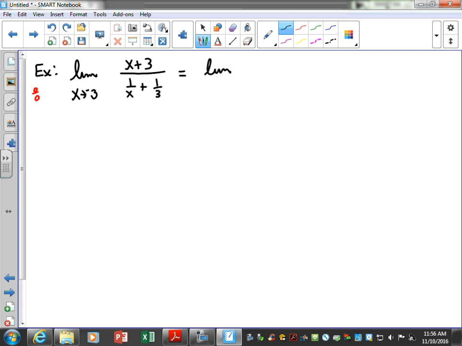So I'm going to leave my numerator alone. Get a common denominator of 3x, that's just going to give me 3 plus x, okay? So if I try to multiply by the reciprocal here, we're just algebraically going to try to simplify this thing a little bit better. So if I take my denominator, what's the reciprocal? 3x over 3 plus x. Then we must do the same thing in the numerator, 3x over 3 plus x. So attempting algebraically to just get this simplified.